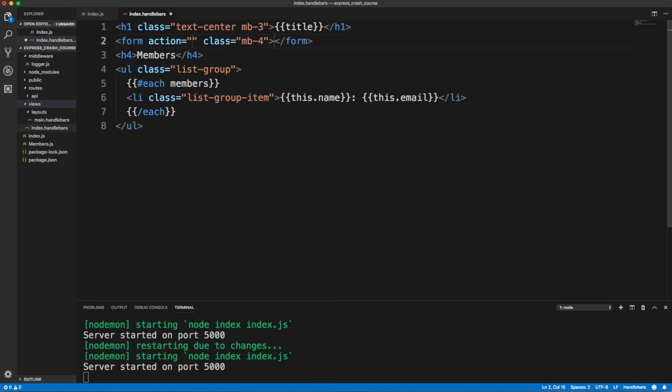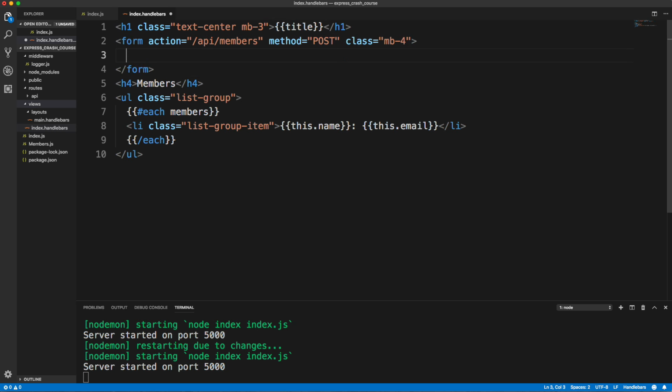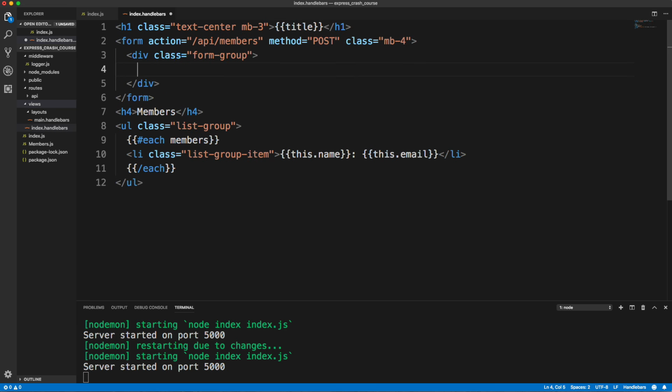Now the action is going to be /api/members, which we already created. And then we want to make sure that the method of this form is a post. All right. And then we're going to go ahead and add a form-group class. And then let's do a label.